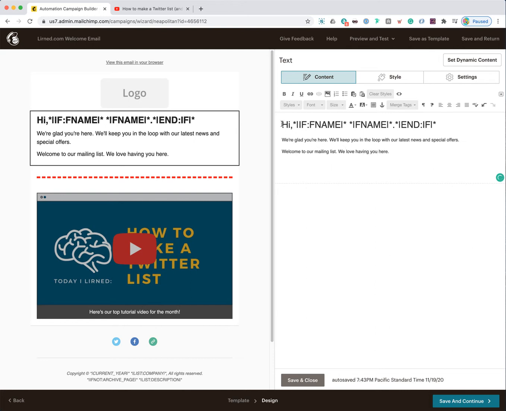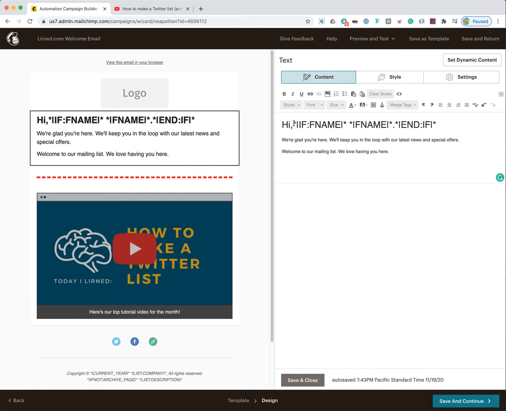Now, you might be wondering, what is "hi, if colon fname, and then fname, and if"? These are merge tags. What it's doing is basically pulling the subscriber's name based on what they entered when they subscribed to the list. When we're asking people to subscribe, we ask for their name and their email address.